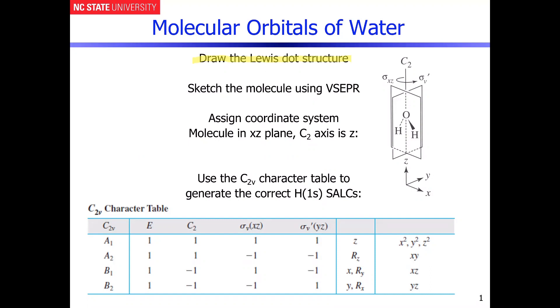The molecule then is sketched according to a valence shell electron pair repulsion theory and as a result of that water of course is in its typical bent geometry which then puts it into the C2V point group.